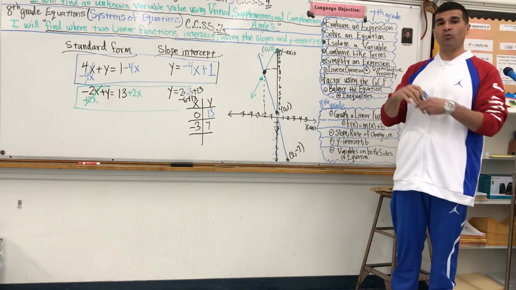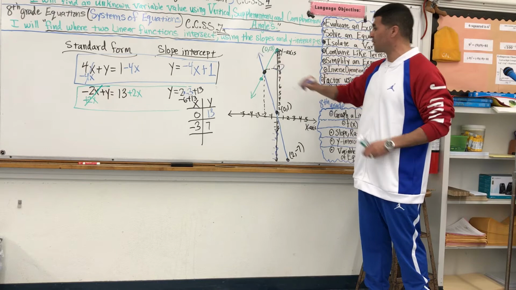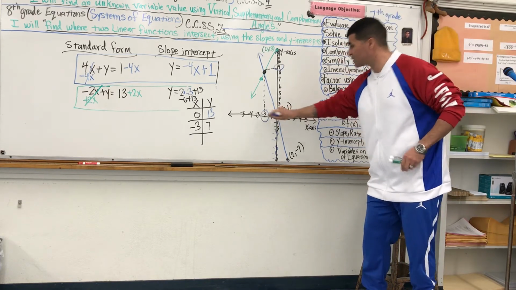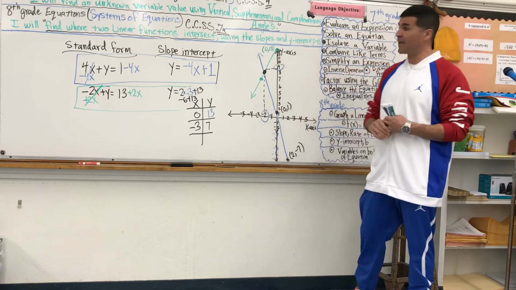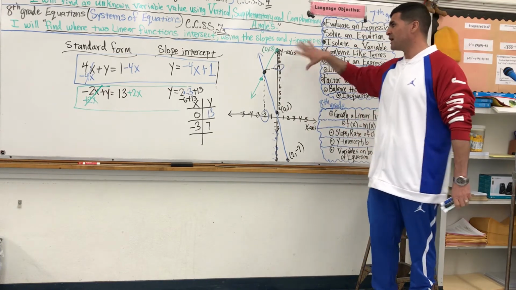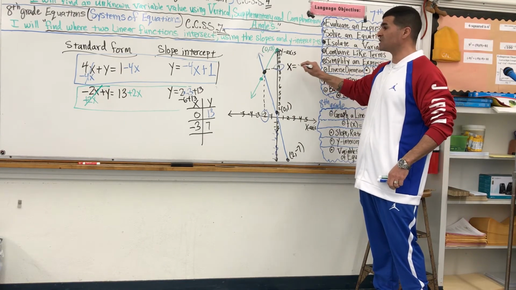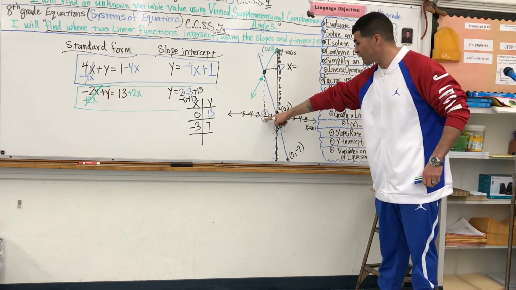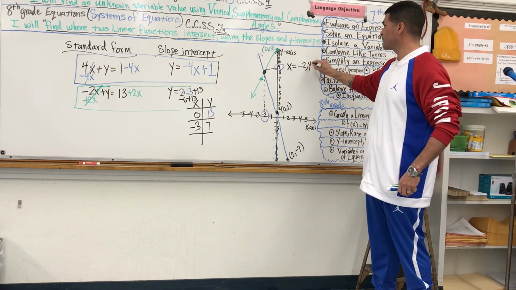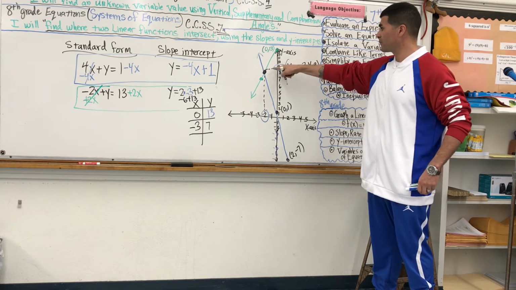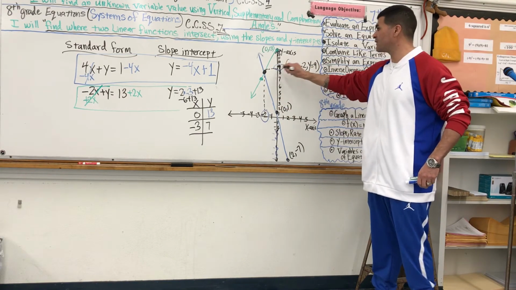So if you take a look at where our 2 lines are going to intersect, they're going to intersect where y is equal to the number 9 and where x is equal to the number -2. This could take a lot of work, and some of you guys are like, yeah, man, if I have to do this on a quiz, it could take me forever to find out that the 2 lines are going to intersect where x is equal to -2, right here, and where y is equal to +9, right here. You can see x equals -2 and y equals +9.